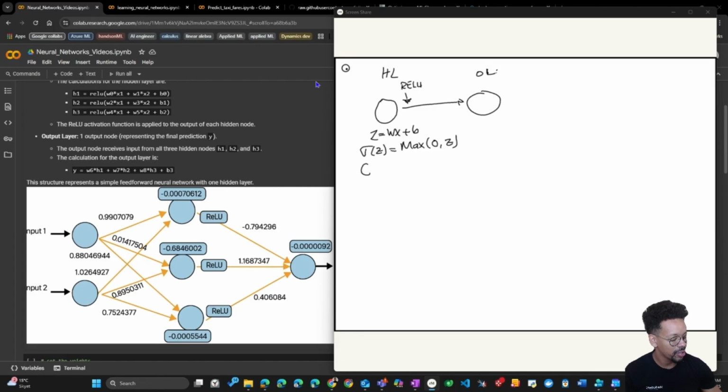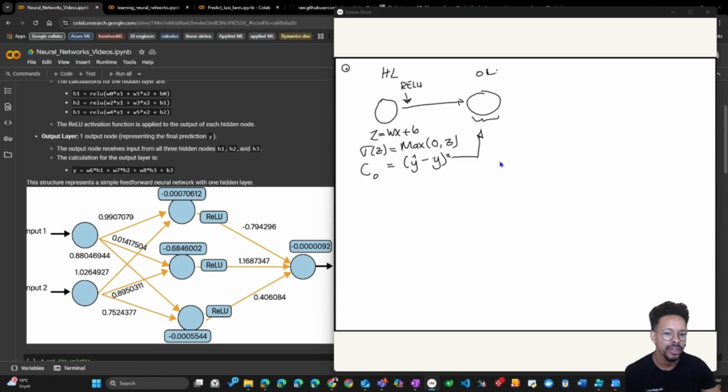And now we have a cost function, which, for example, is the predicted output, which is y hat, minus the desired output, to the power of 2. This is just getting the error. So if you think about it, we are in this layer and we have this error. What we want to do now is find out how much, let's draw it quickly in an easy way for you to understand.